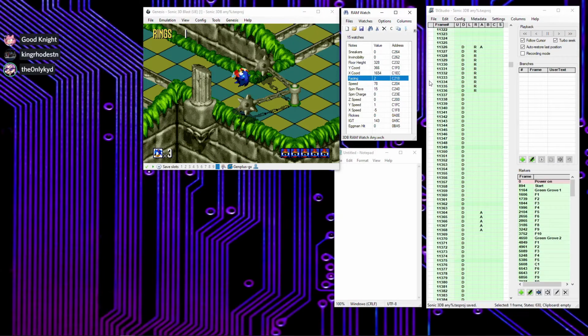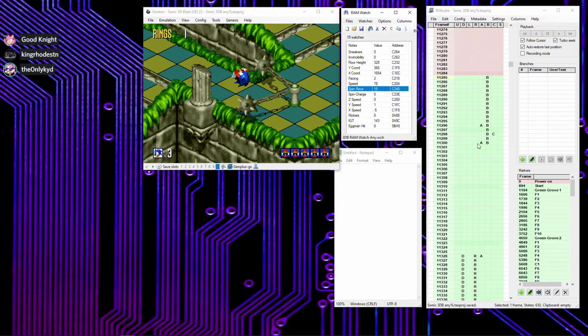Facing is which direction he's facing. It's numbered 1 through 8, I believe. It's not super useful, but it helps when I'm doing spin dashes while trying to turn Sonic around. It helps me gauge all that. The speed is obvious. It is Sonic's current speed. Spin rev is the countdown timer. This is how I know when to start revving a spin dash.